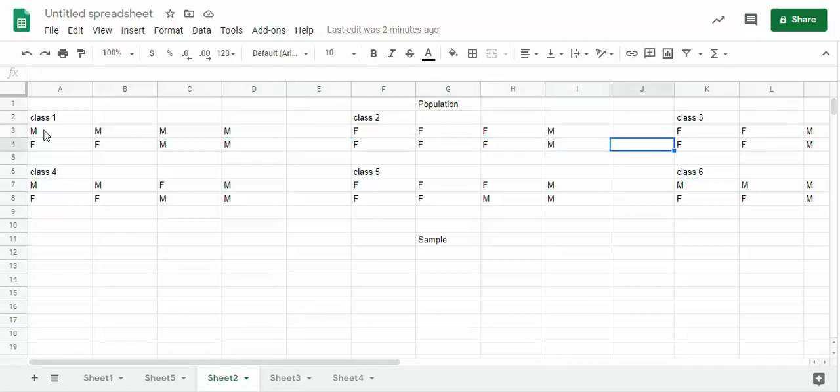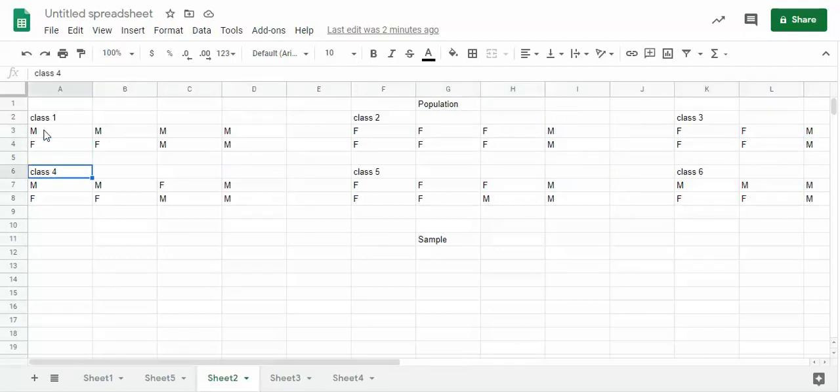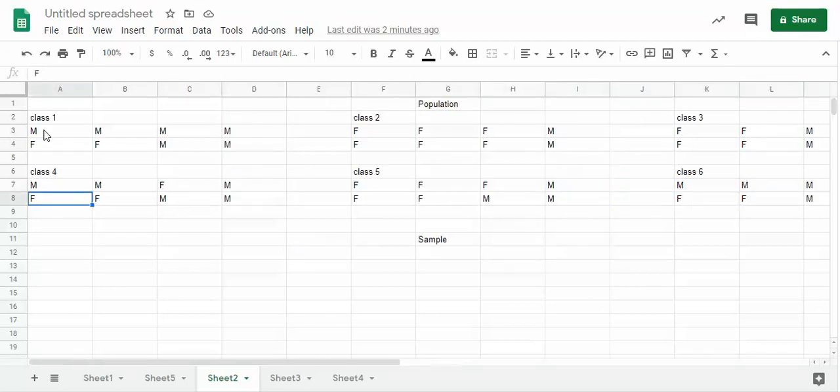And then in class 3, it's 9, 10, 11, 12. Then it's 13, 14, 15, 16, 17, 18, 19, 20, then it's 21, 22, 23, and 24. And do the same thing for the females, all the way to 24.